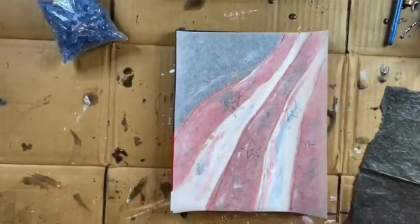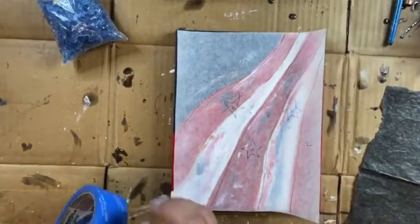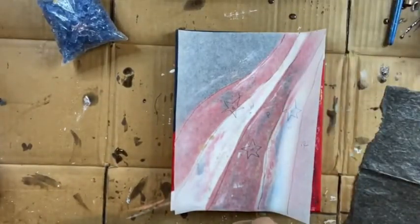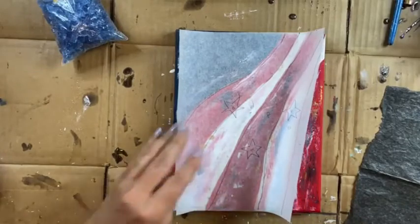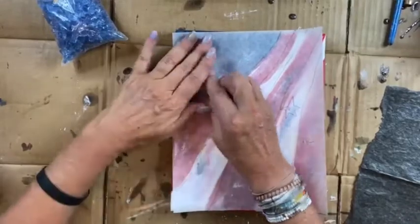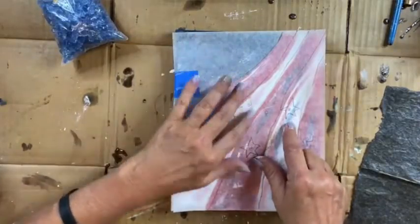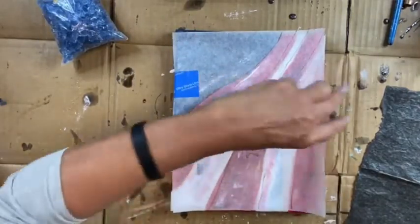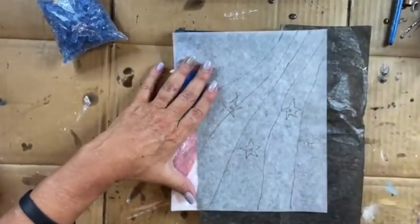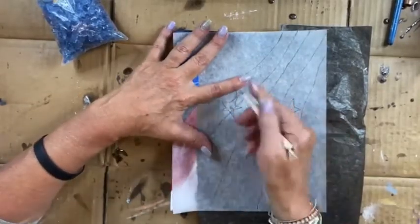I'm going to get a tiny piece of tape so that this doesn't wiggle too much because I do want my stars in the right place. So I'm just going to hit it right here, tape it down to the side because I want the white star on the red star on the white, and the blue one can cross over. I want them in the right place so the right colors are in the right place. And we'll find the stylus. My stars are messy too.